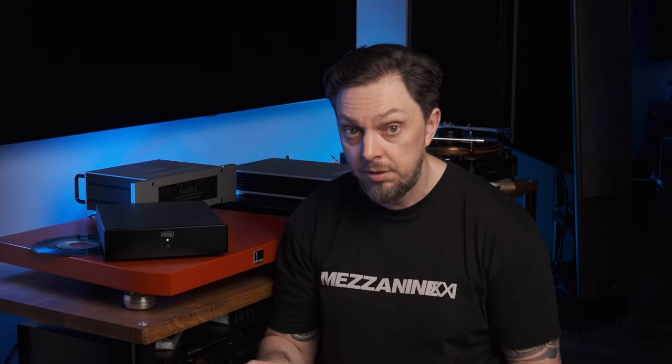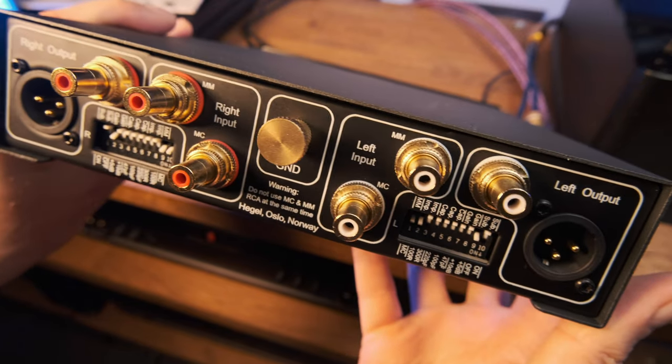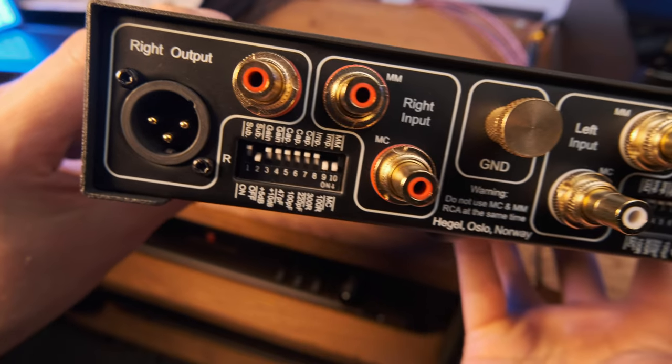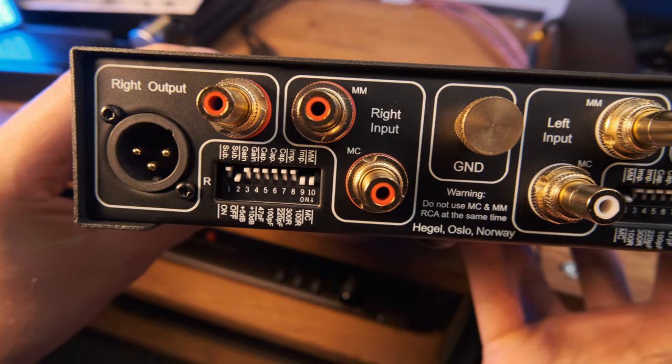That means absolutely not a single piece of luxury in the $1,650 device. How dare you! The rear panel has a much cooler look. There are two sets of the highest quality connectors, including balanced ones, spaced apart on the sides. Then two cramped, uncomfortable deep switch pads, and a heavy-duty ground terminal made from brass sits in the center.